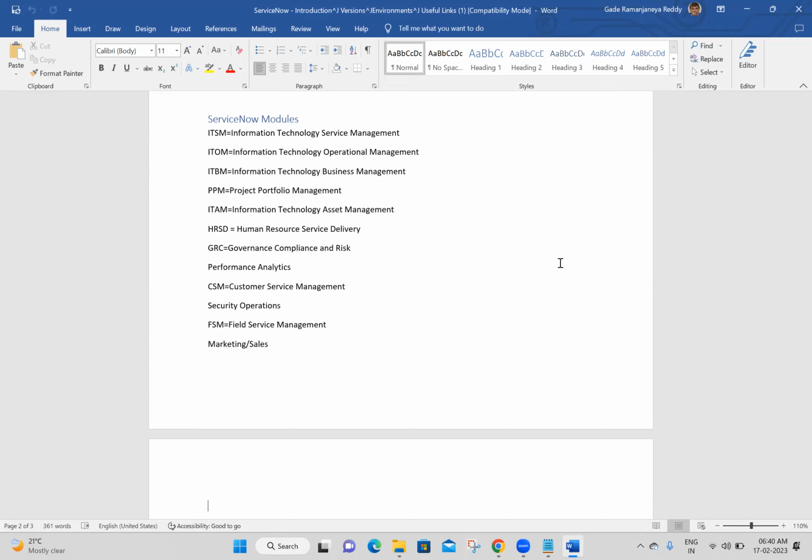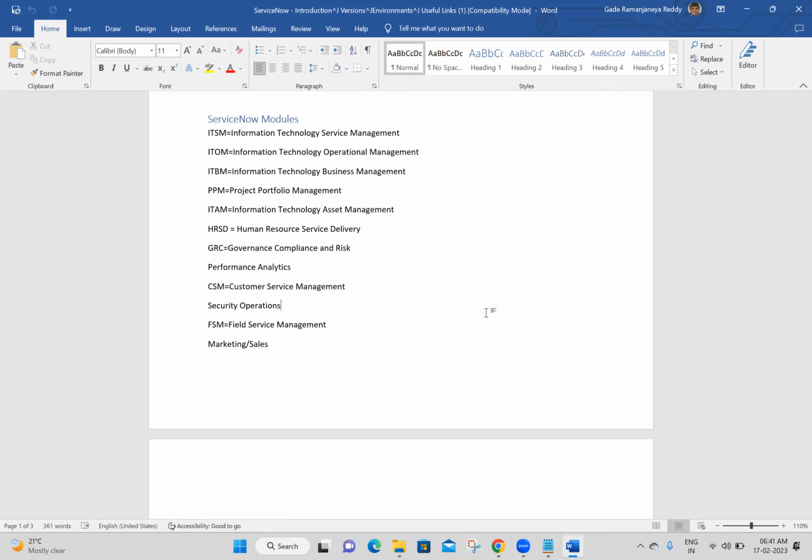Okay. ITOM, Information Technology Operational Management. So basically, ITOM will help us for populating the organizational data to CMDB tables. For example, if we are talking about one organization, within the organization, we have laptops, desktops, projectors, different kinds of applications, different kinds of subscriptions taken from third-party applications, different softwares installed in our mobiles or laptops. Okay, all this information will be auto-populated by using the ITOM module.